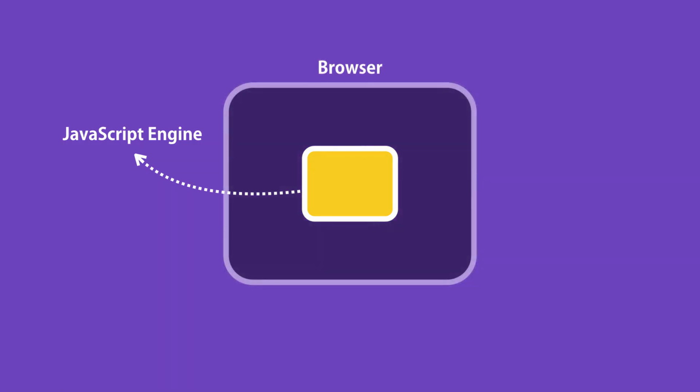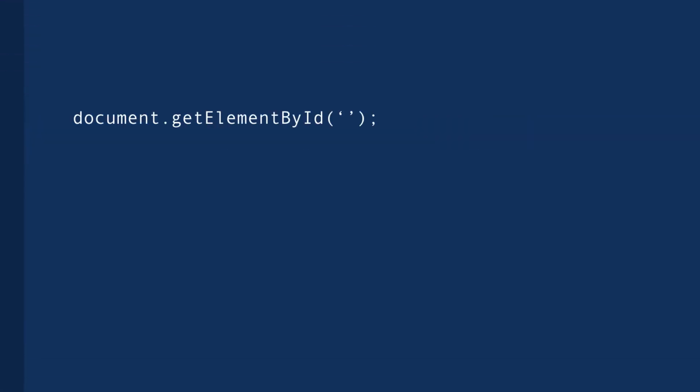Now, a browser provides a runtime environment for JavaScript code. For example, you probably know that in browsers, we have the window or the document object. These objects allow us to work with the environment in which our code is running. Now, up to 2009, the only way to execute JavaScript code was inside of a browser.